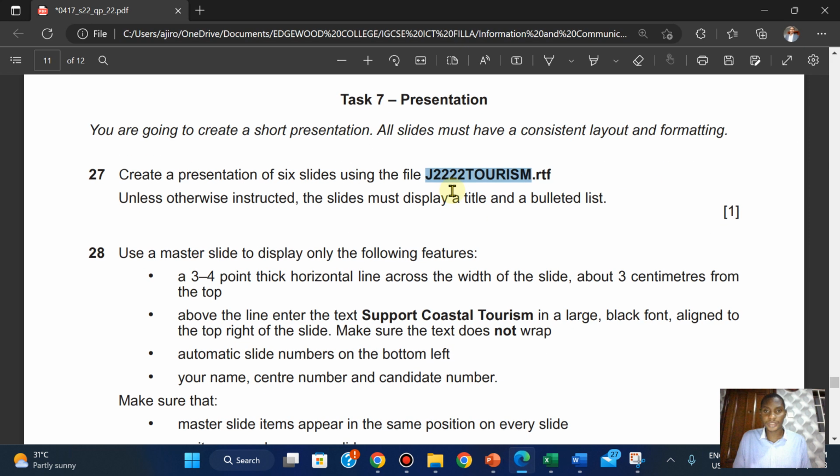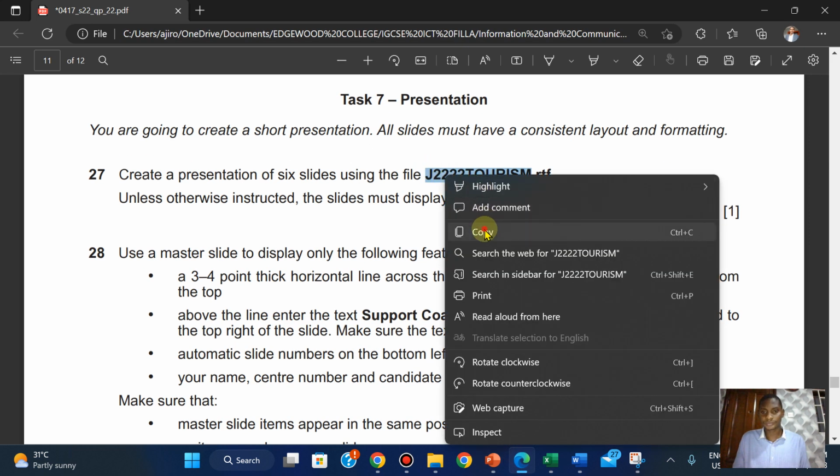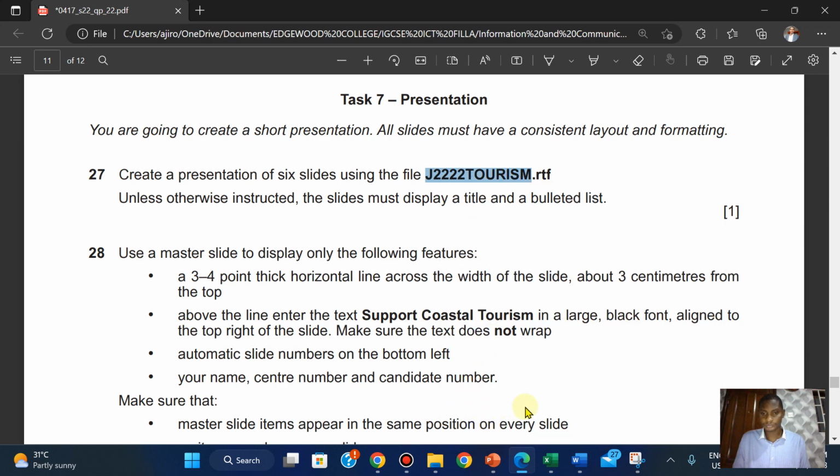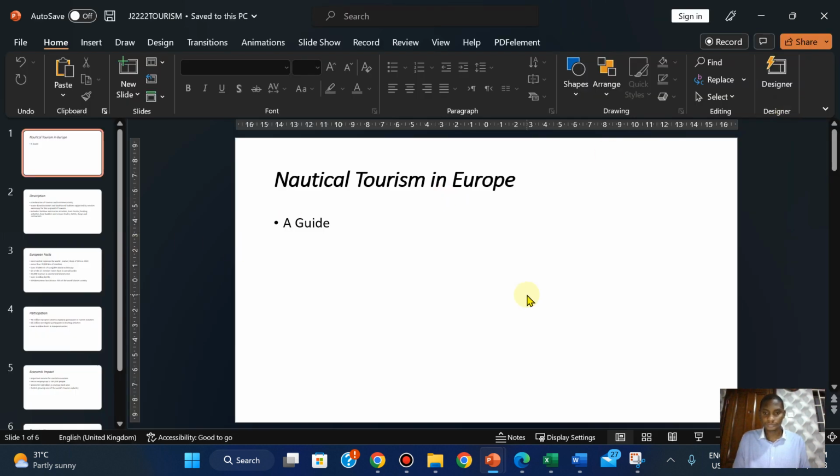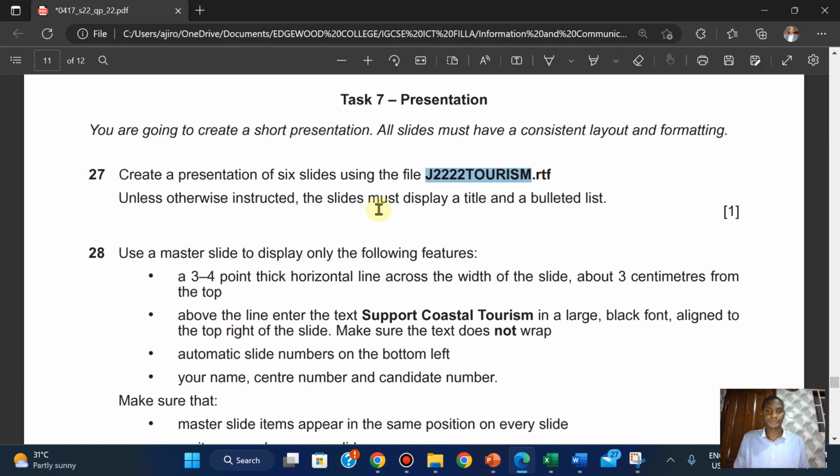Just going to copy it. Unless otherwise instructed, the slide must display a title and a bulleted list.